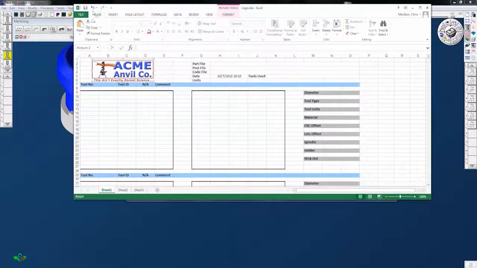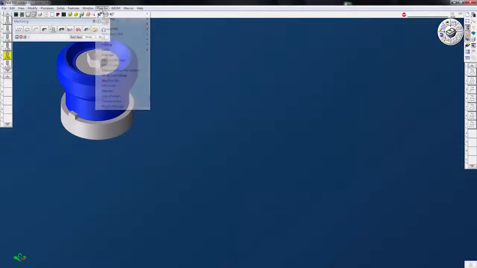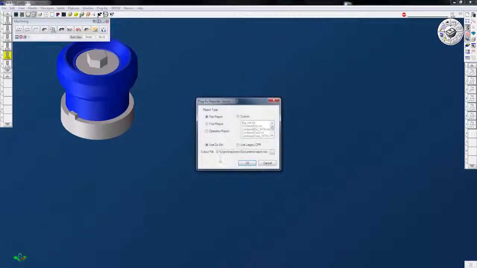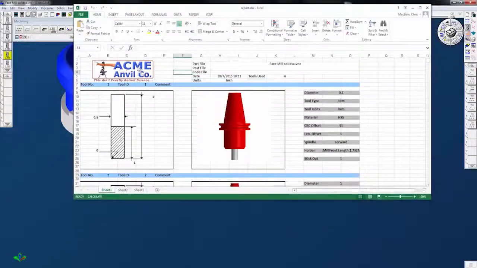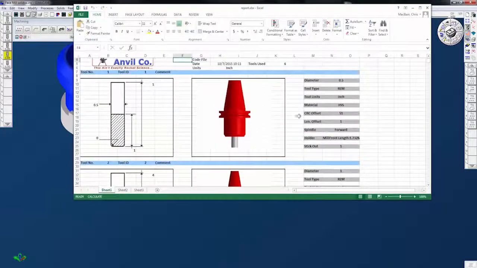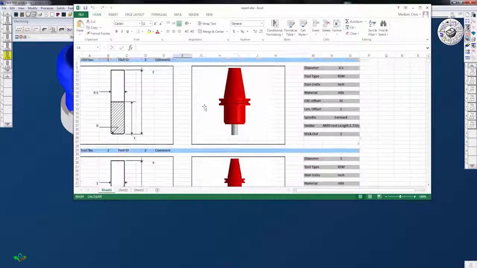Let's just go ahead and save it. This is as easy as it is. I just save it and then close it out. So now when I go ahead and run the Reporter, I'm going to go to custom, and that was logo. You can see now that I have my custom logo inside of this. That goes for any of these static inputs. For instance, you can have a company name line, username, things like that. Anything that's inside of this template, you can just go ahead and change in that Excel file.